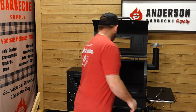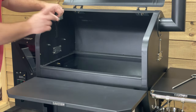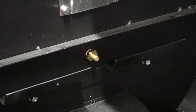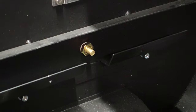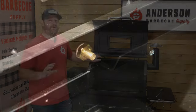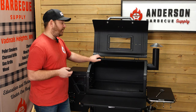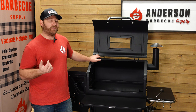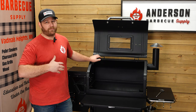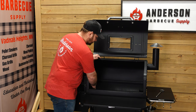Two of the most important things in here are the fire pot and the heat sensor. The heat sensor is a nice brass, shiny feature in there. Keep that clean — I can't stress that enough. Our demo unit here at the store, I tried to start it up the other day and it didn't start. So what did I do? I cleaned the thermal sensor, I cleaned the fire pot. And lo and behold, it started right up, no problem. So keep that thermal sensor clean.